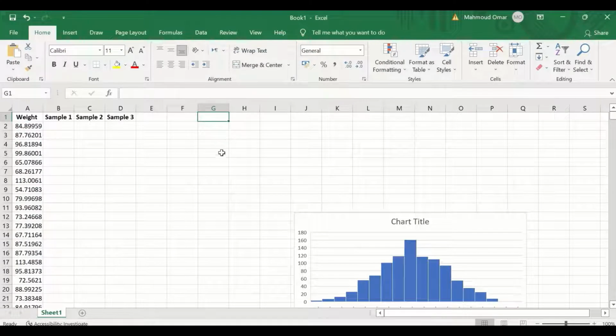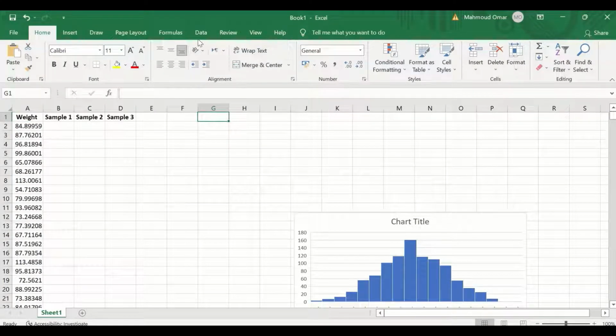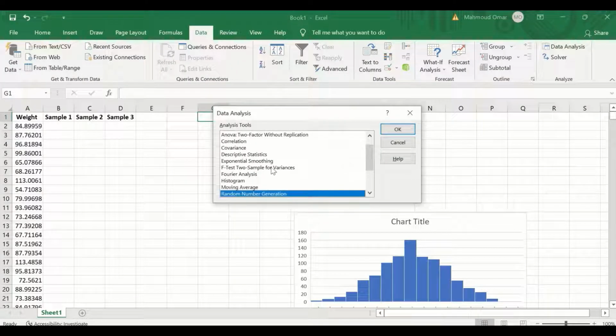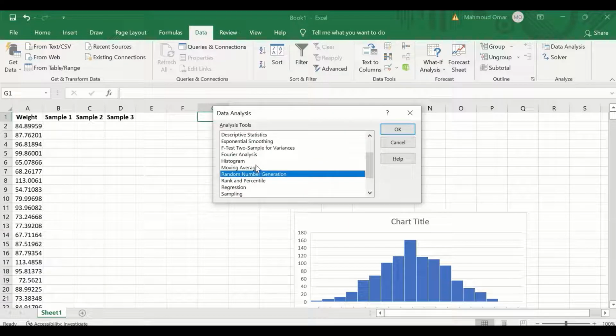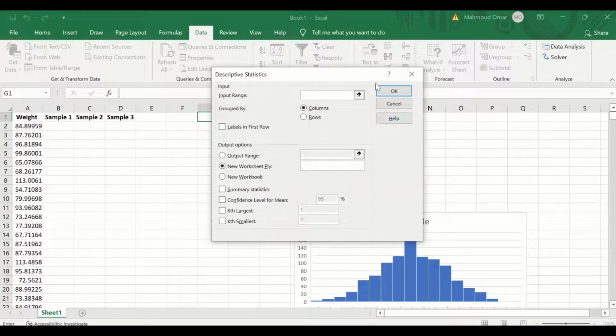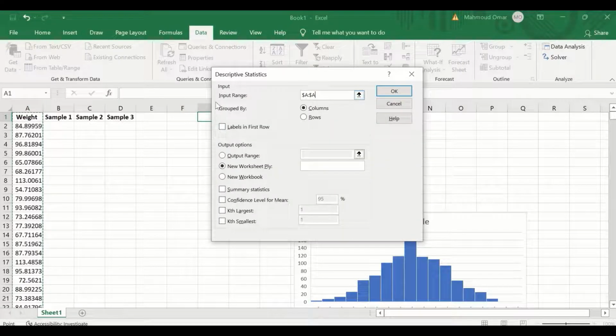To double check also the mean and the standard deviation for these data, click on Data, click on Data Analysis, then select the Descriptive command, click on OK, and for the input range, click on the arrow here, select this data, select group by columns.